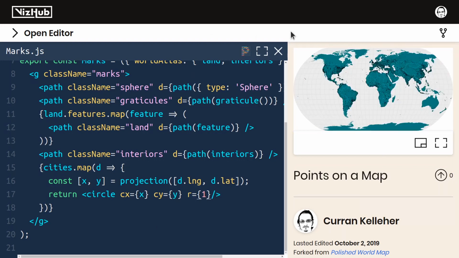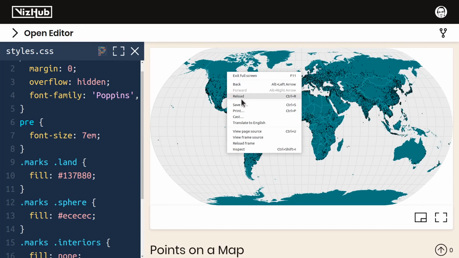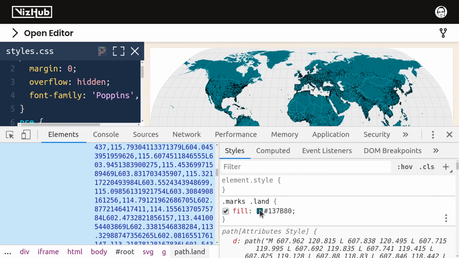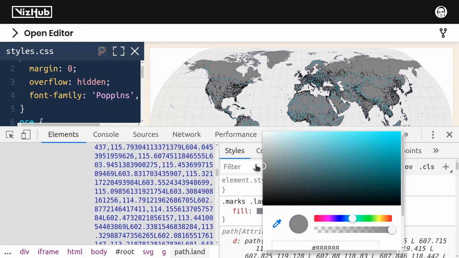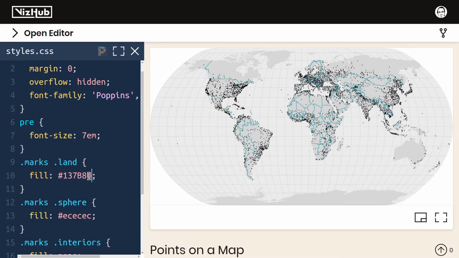And I'd like to make them pop out more against the background. We can do that in our styles.css by first making the background map very light and subtle. I'll use the Chrome DevTools to pick a nice color for the land masses. And then I'll copy this color hex code into our CSS for the land.